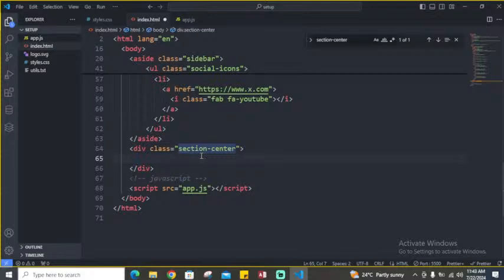So whatever I pass inside this section center, everything will be well arranged. So you're having just one, I think that's fine for that sidebar. You can have one, it doesn't mean it must be three. It depends on the element, the container.